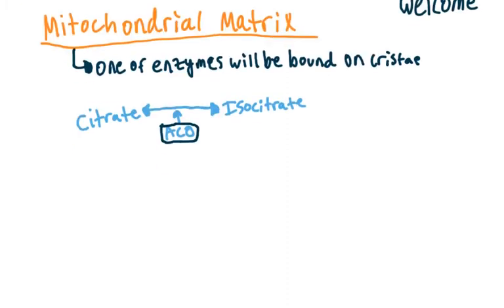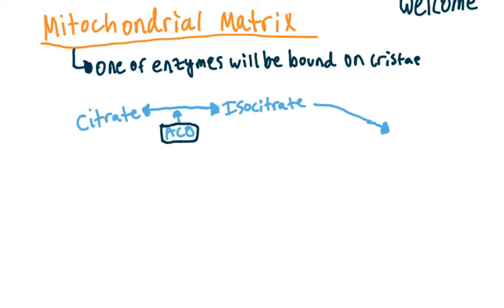Now, let's talk about what happens from isocitrate to alpha ketoglutarate. Just to make things less confusing, I'll try to mention all the small things we talked about in the first video, like CO2 leaving, water being added, and a coenzyme A group being added. But if I forget, make sure to check out my other two videos on the Krebs cycle where I cover the small things also. All right, so let's keep on going.